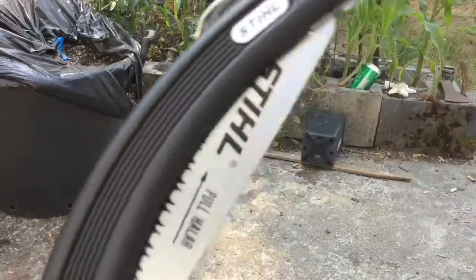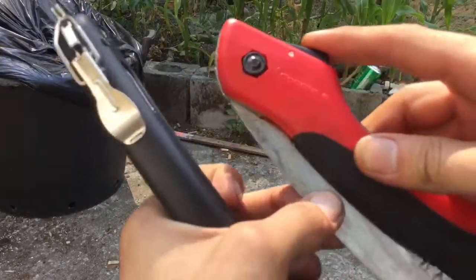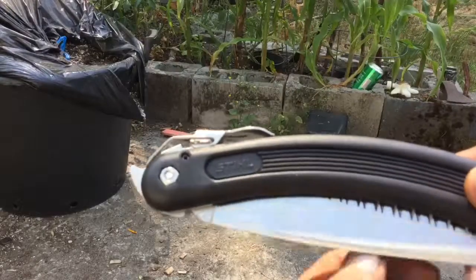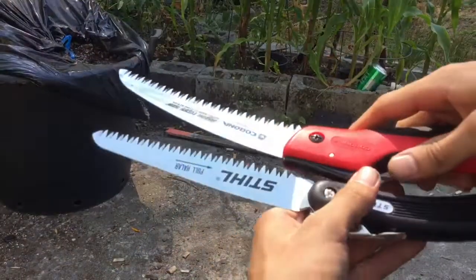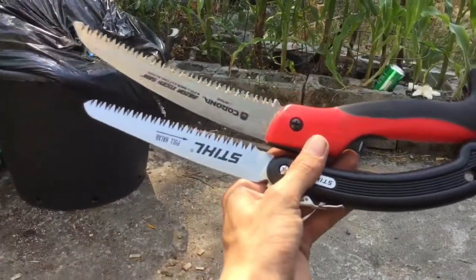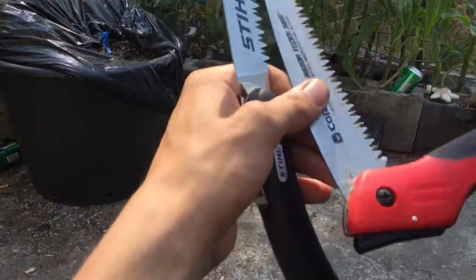It's pretty tight when it's closed but it's not locking. The other one I have — the Corona — it locks when it's closed; you cannot pull that out unless you press the button. This one feels a little bit lighter and a little bit shorter. Not that much though. A lot of difference in the handle, but not as much in the blade. I think it should be good — we're about to put it to the test.